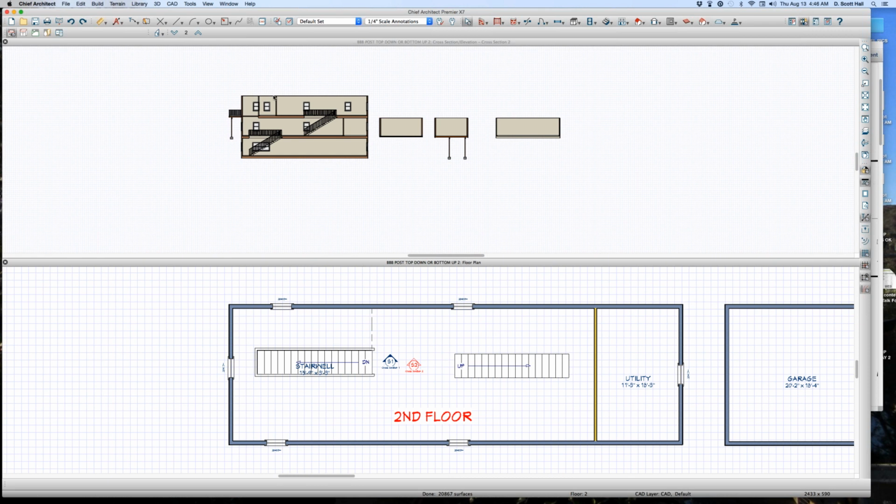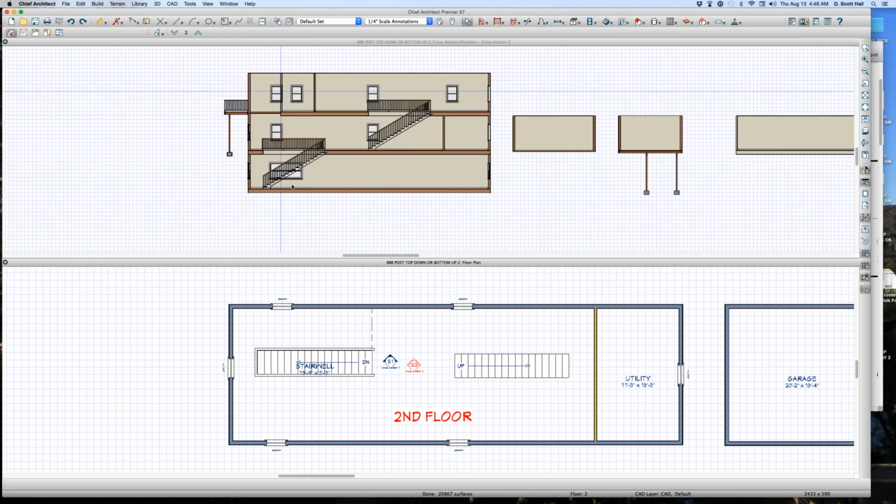By the way, I do not think I need to add invisible walls between this wall, under this wall, and this wall. I do not think I need to add those invisible walls on the second floor underneath the walls up above. You might disagree, but I don't think they are. No, wait a second. I'm going to show you something. Wait a second.